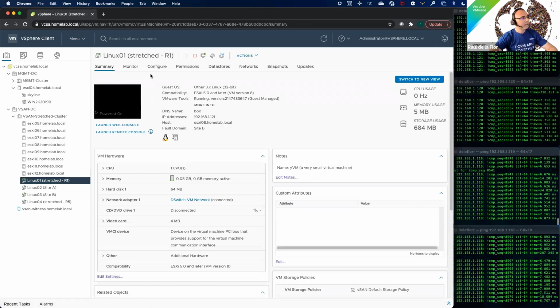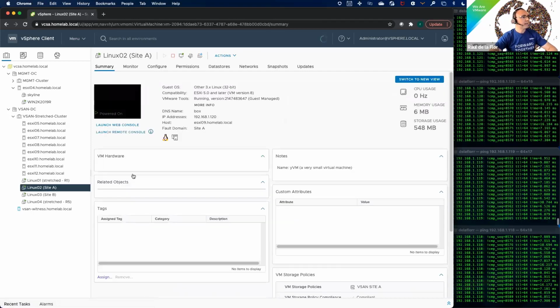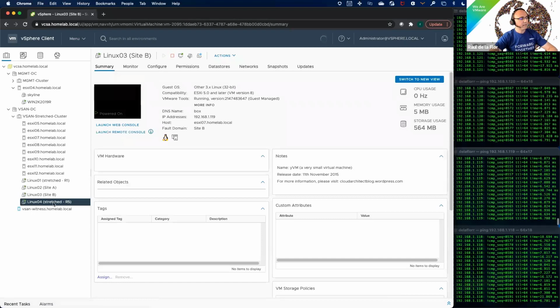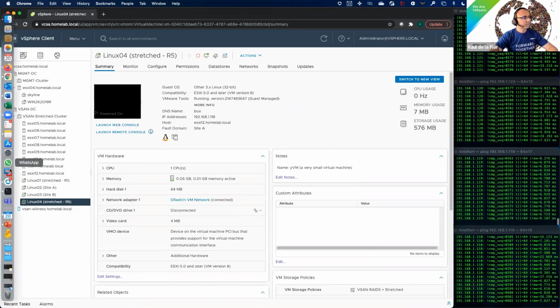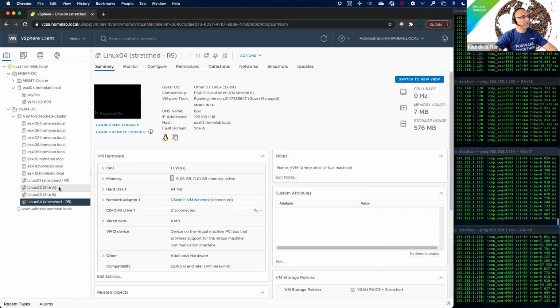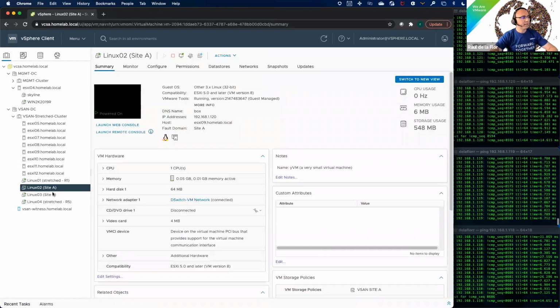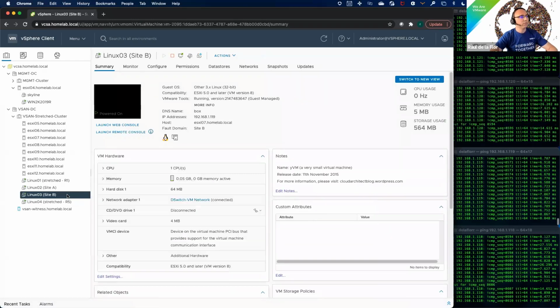I have DRS rules to run 2 VMs on site A and 2 on site B. So this is going to be site B, site A, site B, site A. Linux 01 and 04 are stretched, protected on the stretched cluster, so we have components on both sides. And then Linux 02's storage is living on site A, and Linux 03 is living on site B.